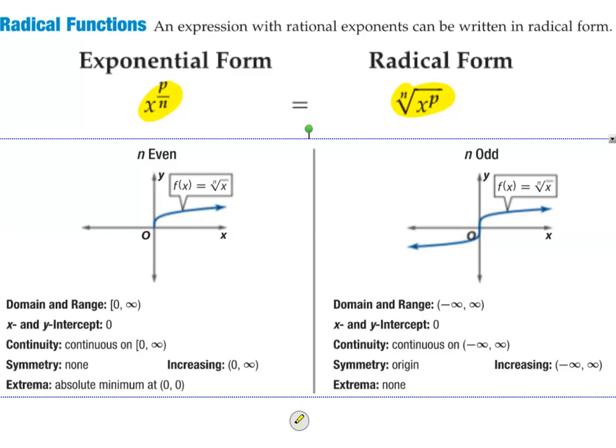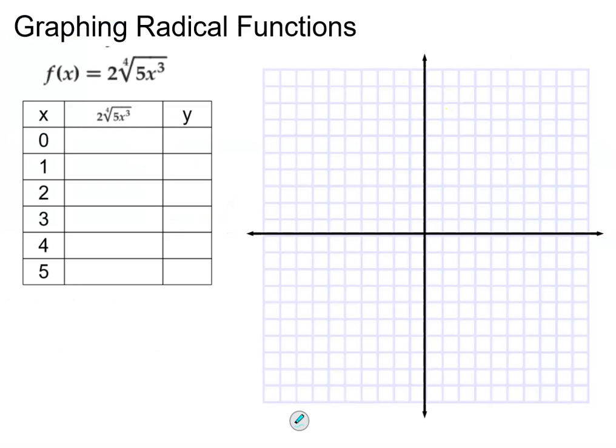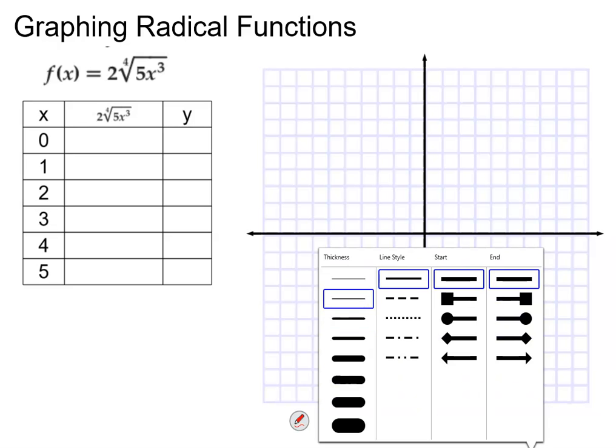It's going to be important to know when n is even and when n is odd, their graphs are going to look different, as we can have a negative component when the root is an odd number. Down below here are some characteristics of these parent functions, and just some things to refer back to as we go forward. This first one seems quite a bit involved. I'm going to walk through each one of these slowly, so don't get too excited.